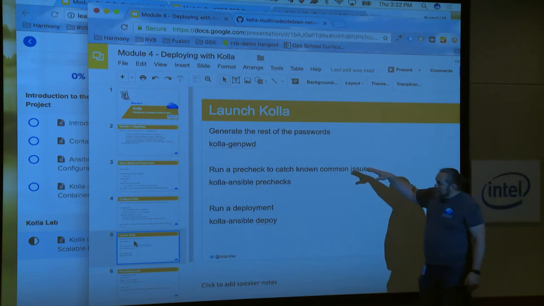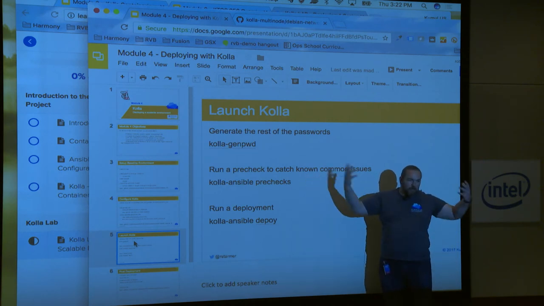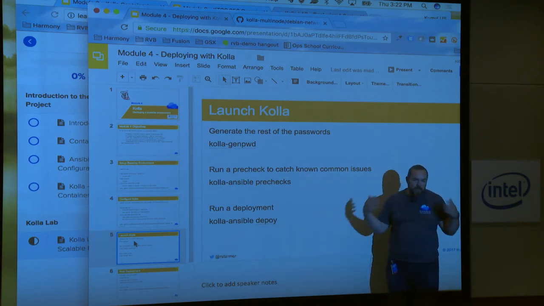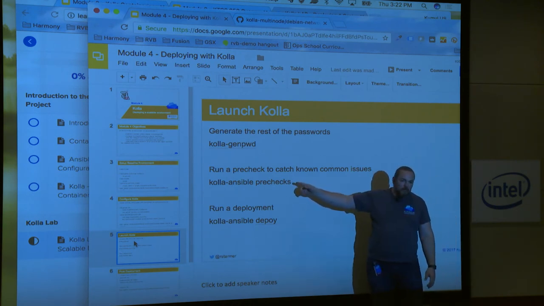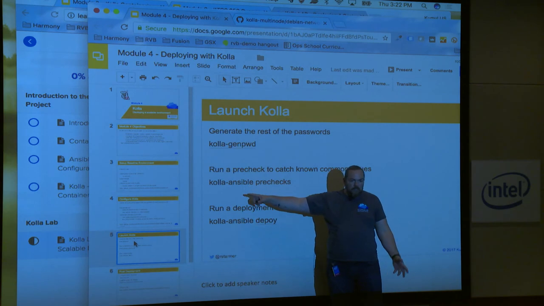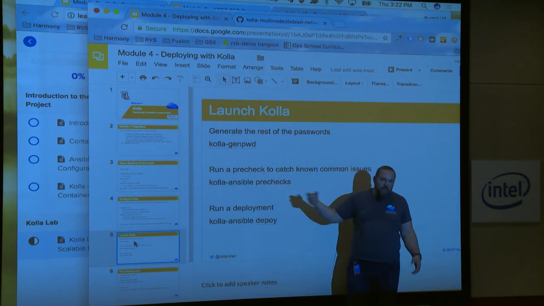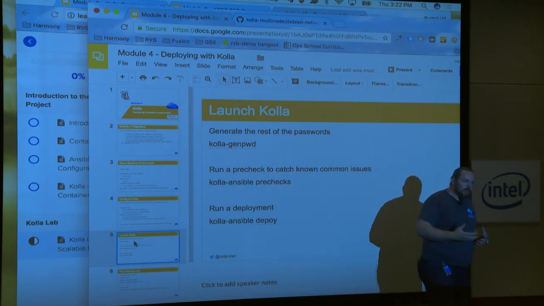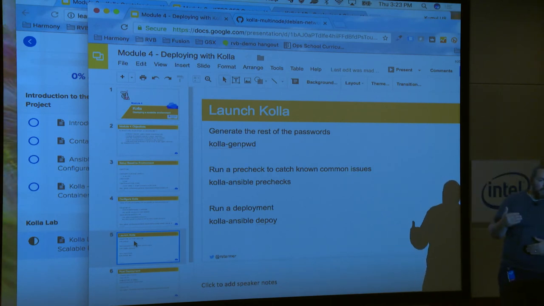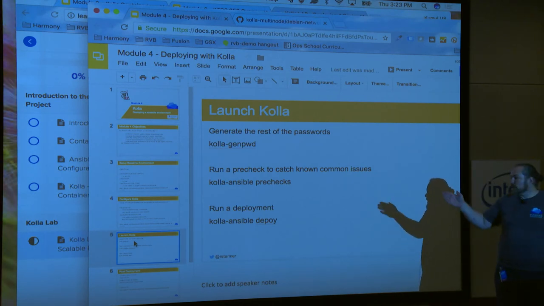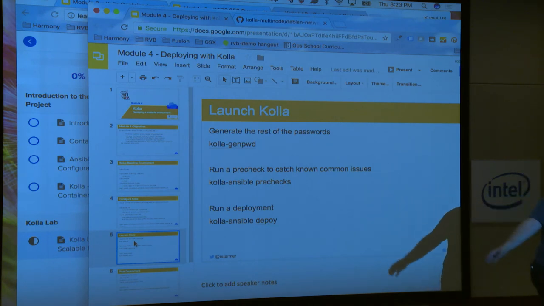Once I've done that, I can actually skip this step in most cases, especially if I'm using my scripted environment, because I know I've done all the right things. But there is a prechecks command as well. This is now running kolla-ansible. It's a wrapper around the Ansible playbook model. It reads this command and says, oh, you want to run the precheck role. So I'm going to run a specific set of Ansible commands against my entire inventory file. Actually, I think normally I'd also pass the specific inventory I want to use, otherwise it's just going to look for a file called inventory. I'm going to run my prechecks. That should hopefully complete cleanly and not complain about anything. If it complains about something, fix it, or your Kolla environment will not work.